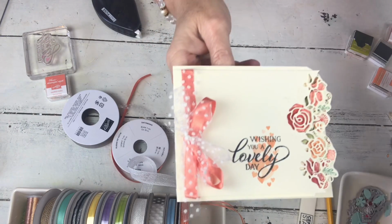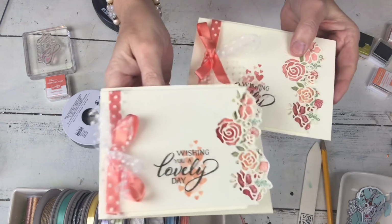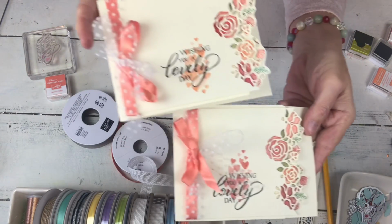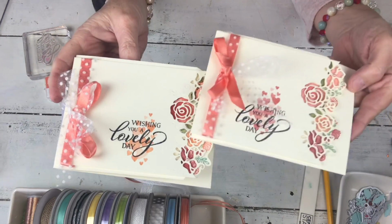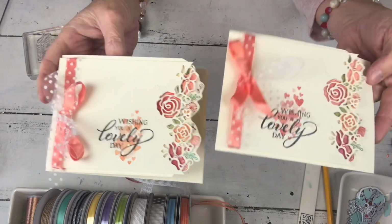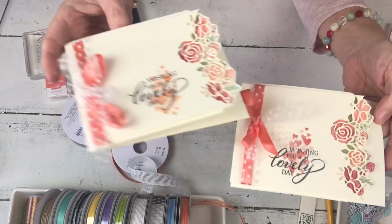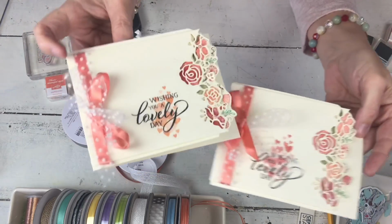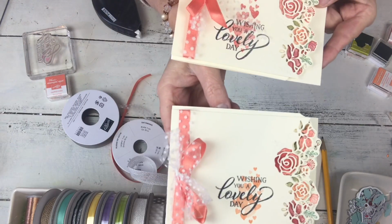Super, super pretty. Here's one that I did a little bit different. I used a different color here. Every time you do it, it's going to be a tiny bit different how close it is to the edge, according to how far you ran your Big Shot and how far you placed it on your Stamparatus. So in this one, I had started to tie my ribbon and the phone rang, and it's laying over on the table, so I haven't finished my double ribbon. But there you go. I hope you like that.